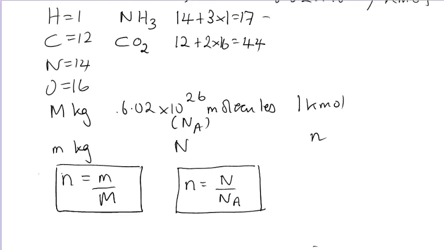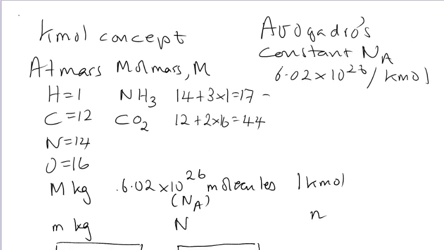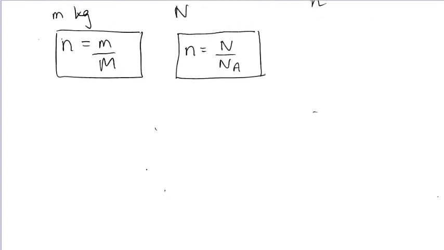For those of you who have studied chemistry, you may say, well, kilomole concept, I don't know that. I know the mole concept. It's the same concept, except chemists use, and I'll do this for completeness, chemists use the mole where they have the molecular mass in grams. So their Avogadro's constant is not 10 to the 26, it's 10 to the 23, because it's 1,000th less, and we call that 1 mole. I don't want to be dealing with moles, and the reason is very simple, because the gram is not the SI unit for mass, the kilogram is. So we're sticking with kilomoles.